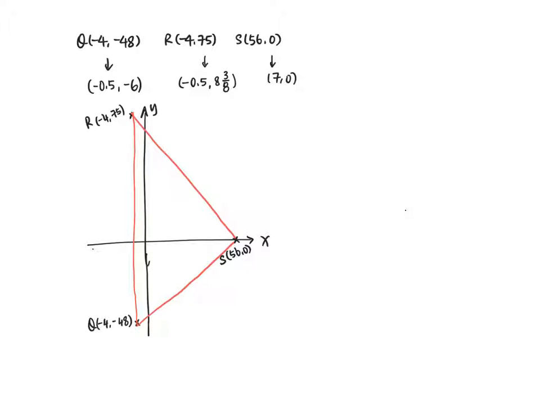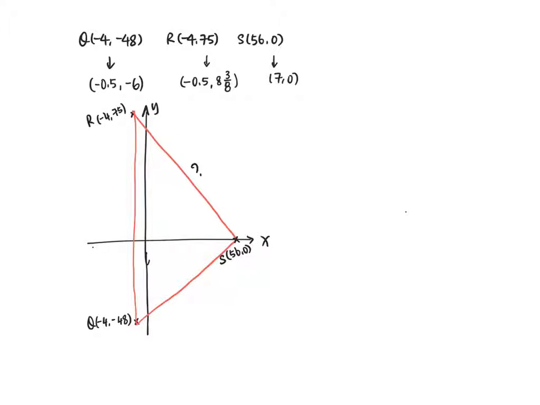So a quick way to check is: does it form a right angle triangle? Does it fit the converse of Pythagoras theorem? Or another way is to check whether this is a right angle, which we can do using slope. If you go on to check it, actually it is a right angle triangle. And if it is a right angle triangle, then RQ will be the diameter. That means P will be lying on RQ, at the midpoint of RQ.